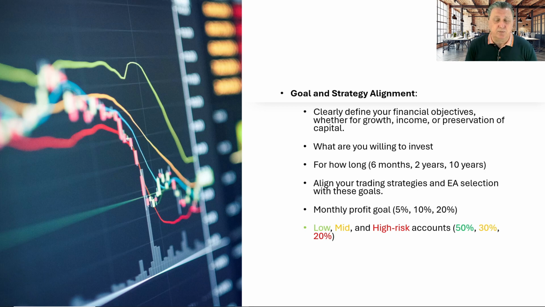Then you have 30% on the mid-range, so the ones that are making somewhere around 8 to 12%. And then you have your high-risk ones, the ones that could give you 15 or maybe even 25%. But again, limit that to maybe 15 or 20%, as I wrote in here. So you need to have a nice balance with this.